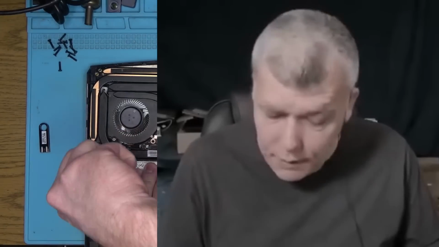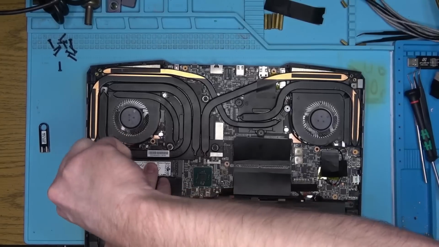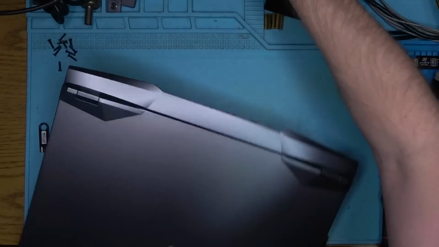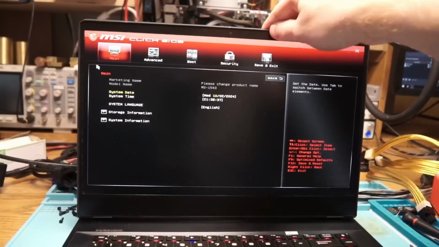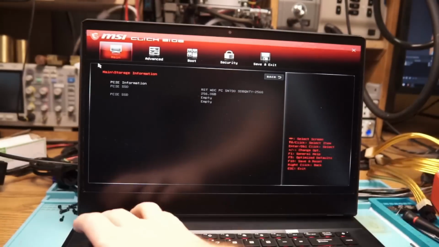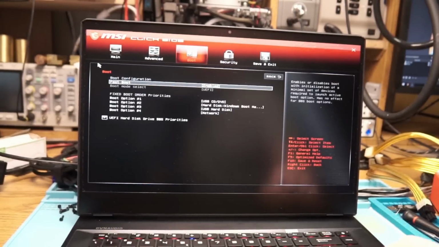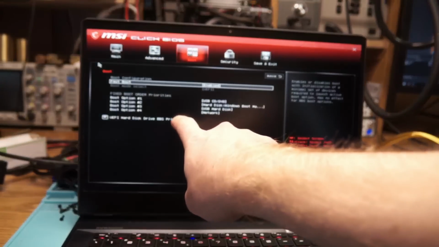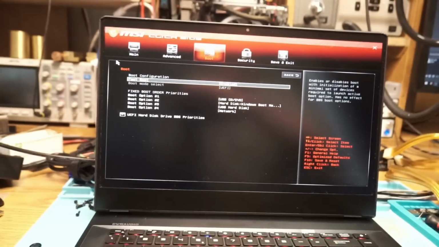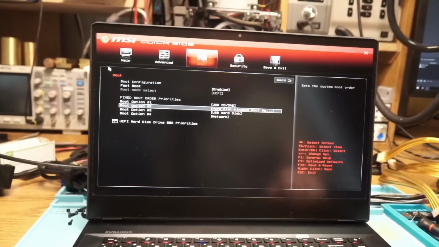Hello. So we are back, and this time we have a nice laptop to repair. Not sure what was wrong with it other than the BIOS and the low voltage on the battery, and plug that in, power it on. Let's have a look at what we're seeing here. So we see our storage device still there. And then if we go into the boot, we actually see our drive is finally listed.